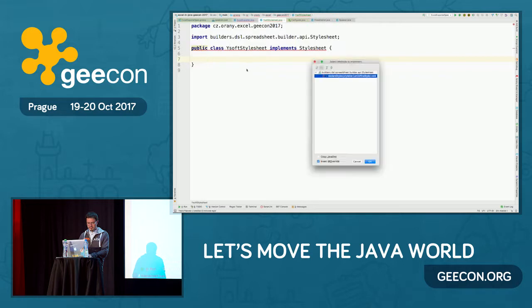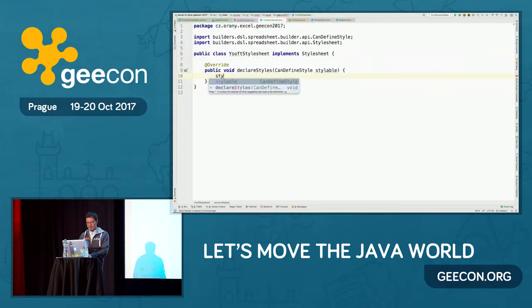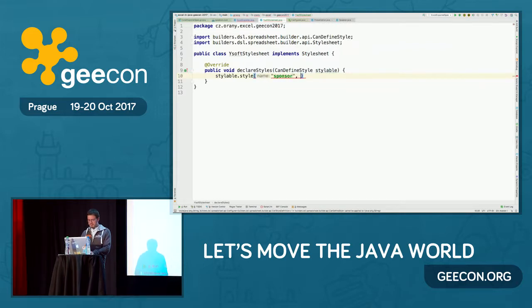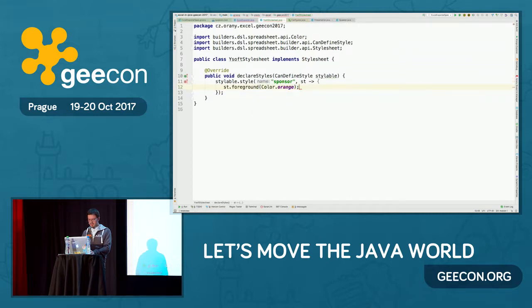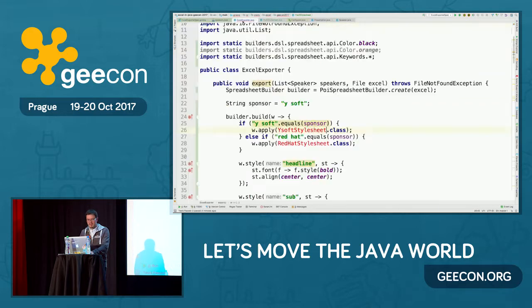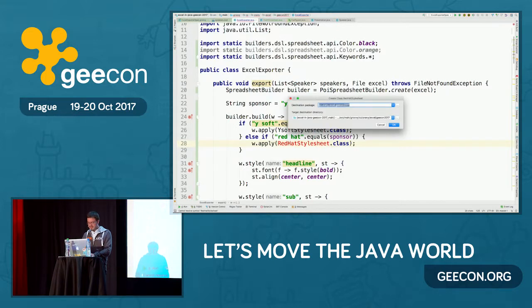Okay, so let's say Wisesoft, so let's be orange. Let's say for Red Hat. Actually, I don't know if Red Hat is a sponsor this year.